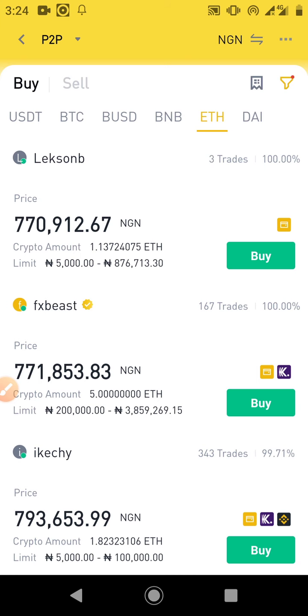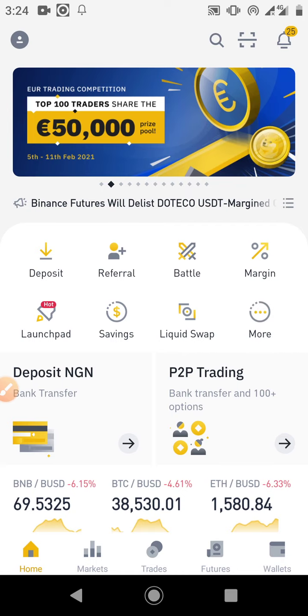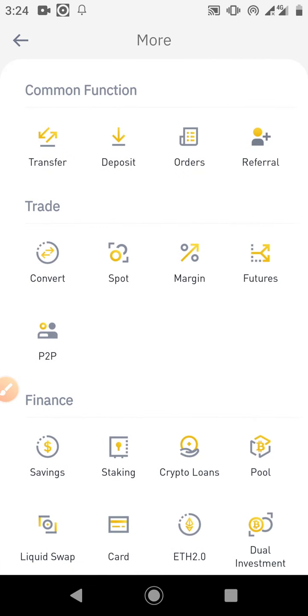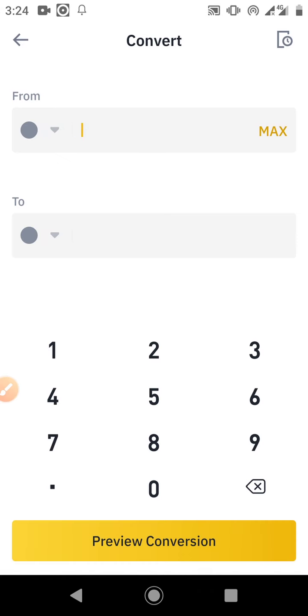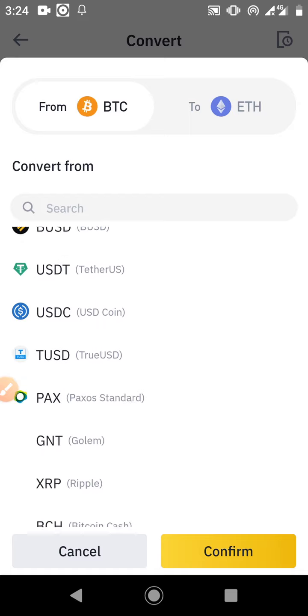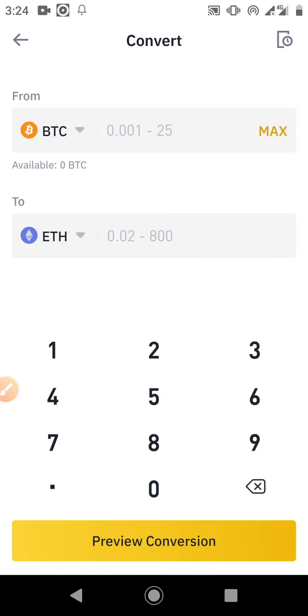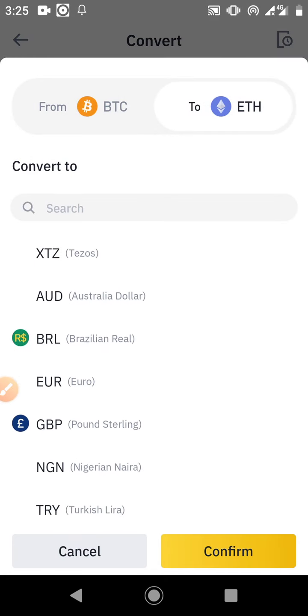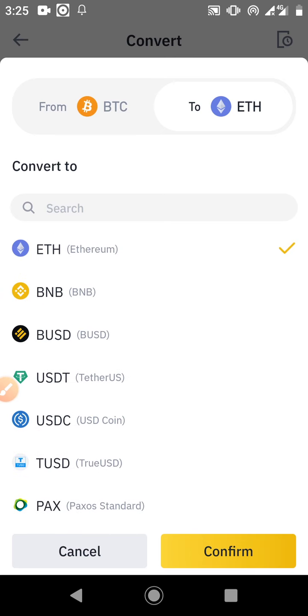There's no differences. But if you want to get other currency, like after buying, then you can now go to convert and convert it from the current cryptocurrency you bought. Let's say if I bought BTC, I can just go ahead to convert it from the BTC or whichever currency I bought from the other side. Let's say what we bought was BTC. We can now convert it from BTC using this direct to whichever currency here that we have on the Binance interface.